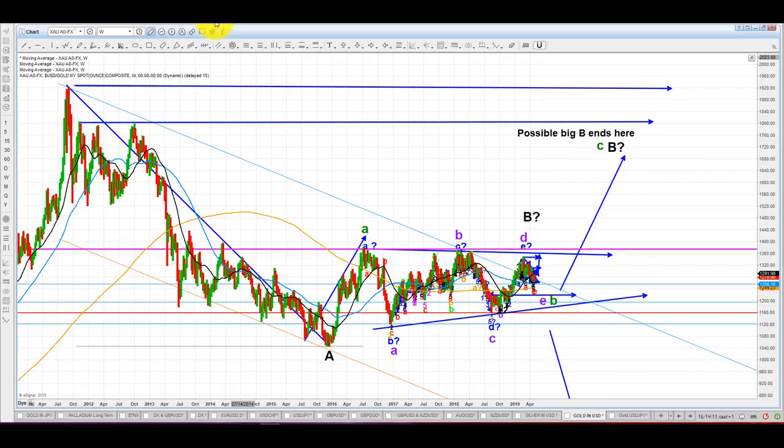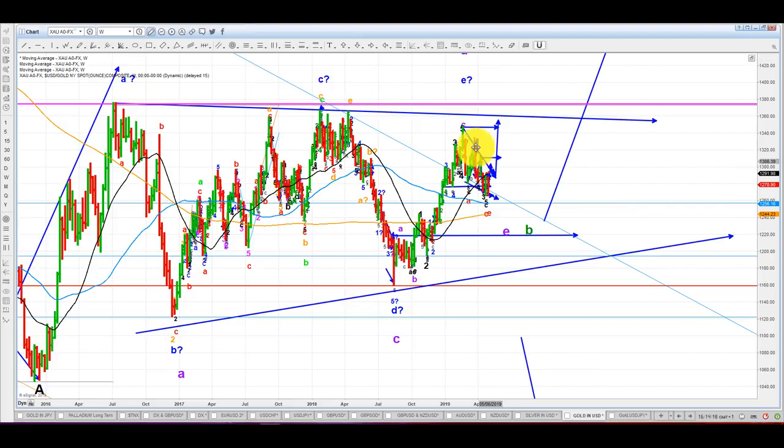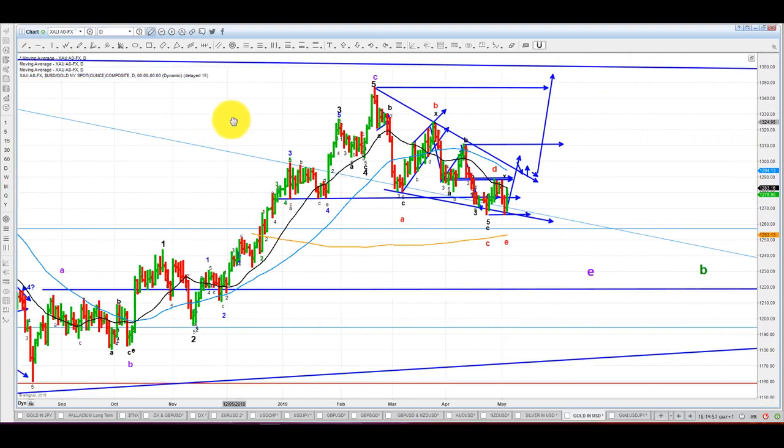Let's just look at the time scale. Does it make sense to actually consider this is the end of the E leg? Is it possible? I don't really see a problem. Yes, it is brief — it's not on a scale of what we have seen before. This is a big leg. This was even bigger in terms of time — it took longer. But I don't see really an issue — that could definitely be the end of the E leg. And if it is indeed the end of the E leg, then of course we will start climbing gradually to higher grounds. And that is the daily scale.